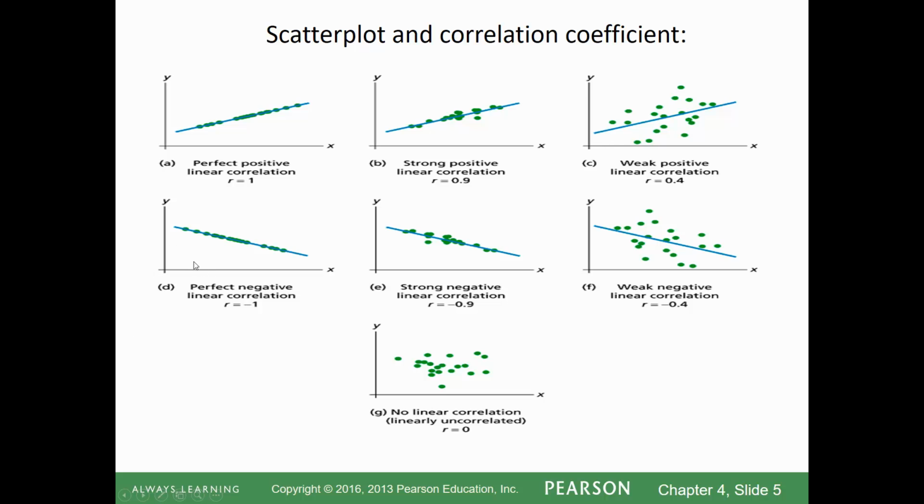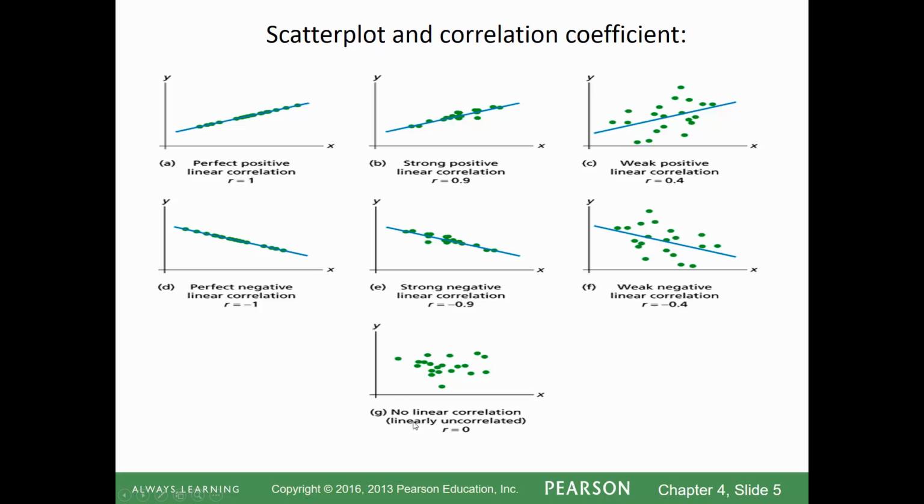Then you can keep looking here at D. R of -1 is a perfect negative correlation. -0.9, we would say it's a strong correlation. But when we get to be about 0.4 or as we get closer to 0, we consider that a weak correlation. Those are some terms that you can use. If you have something close to 0.9, we can say strong or very strong, or if it's in between strong and weak, we could call it a moderately positive linear correlation or a moderately weak correlation.